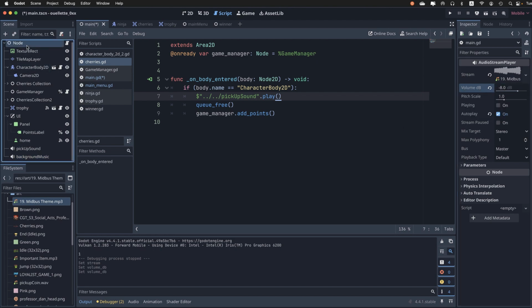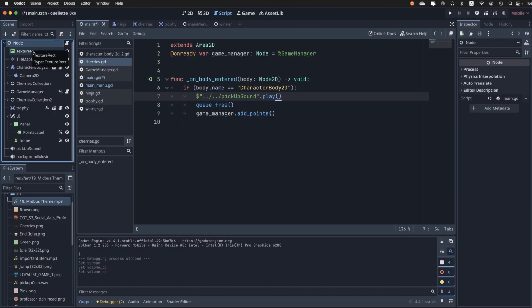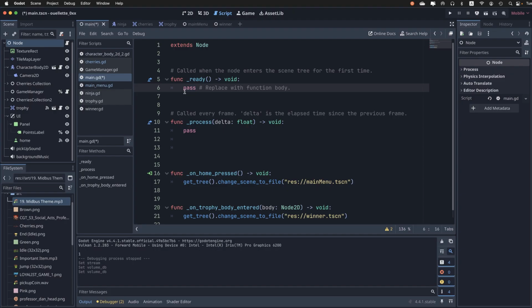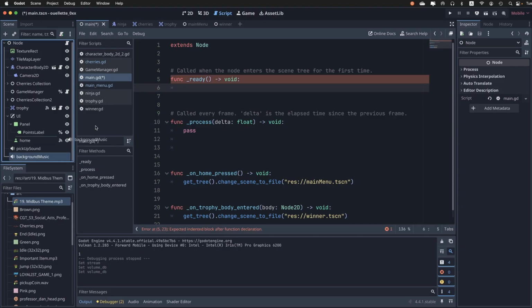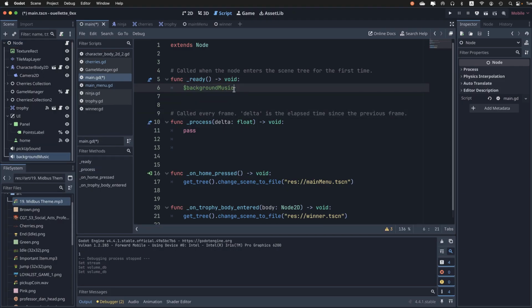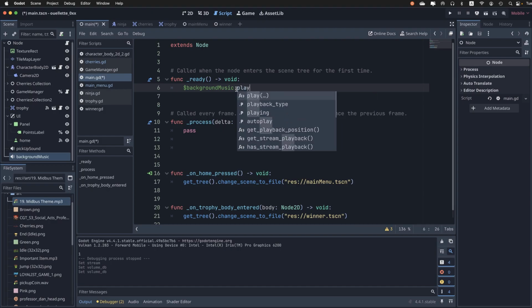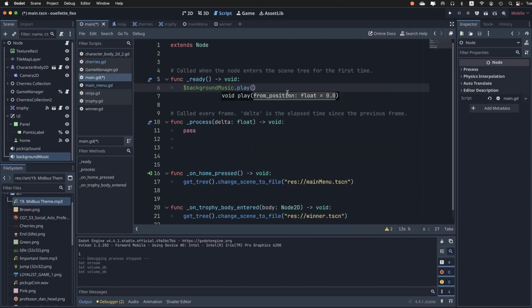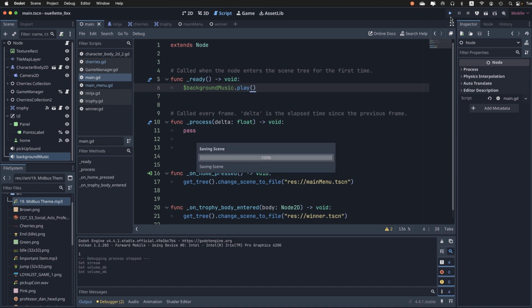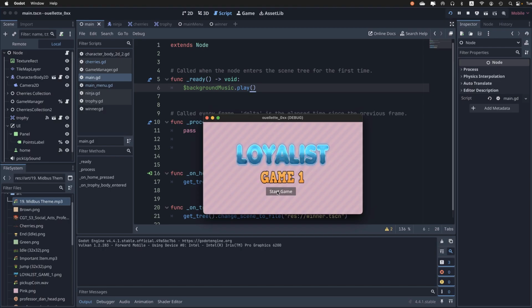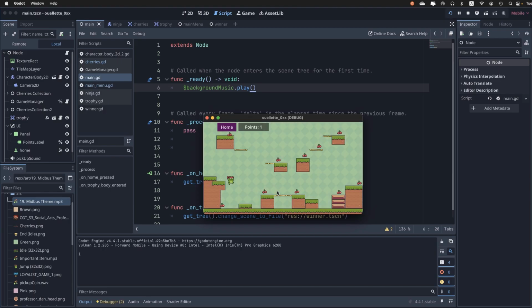So I'm going to go back up to my main node. And let's see here, I'll click on main right here. And I'll actually put it here. Function underscore ready means when the movie starts. So I'm going to replace this line. So I'll just delete that, and we'll drag in that background music node and then add dot play. Fingers crossed that will play the music when the movie starts. Let's just save that and give that a test. So once we jump to the game, there we go. And again, if you want to adjust the volume, it's just in the inspector.